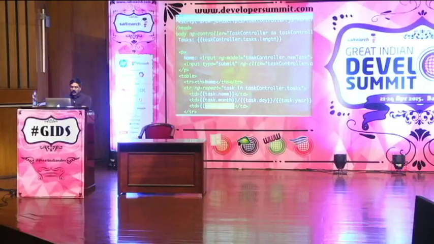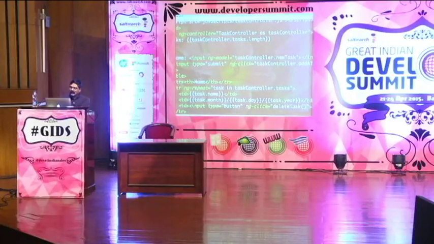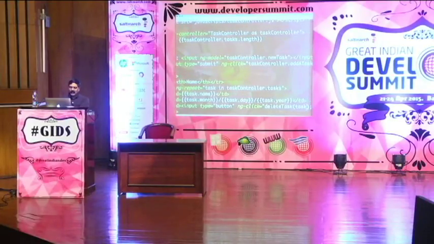And finally, what should I do in here? Well, in this particular case, I want to really provide a little button. So we will go ahead and say that input, and we'll say type equals button. And what am I going to do here? ng-click equals, and we'll say delete a task. And what should I be deleting at this point? Well, that's very easy. That's a task that we are dealing with. I'll simply give him the task to be deleted, right? So that's what we did so far.